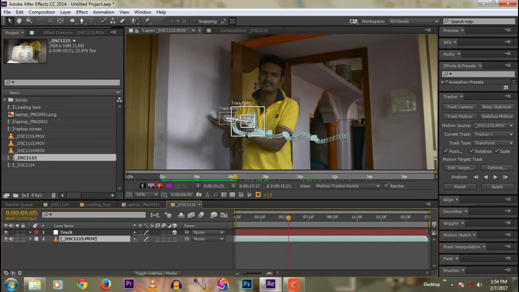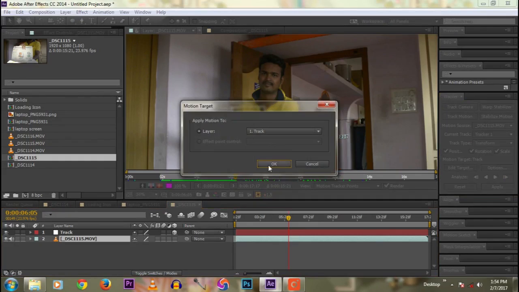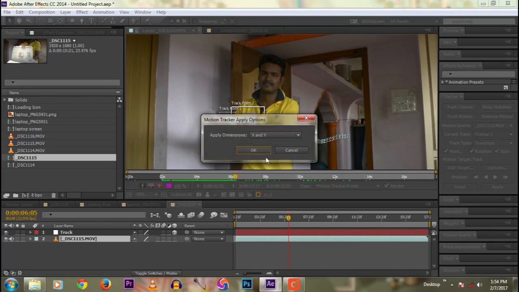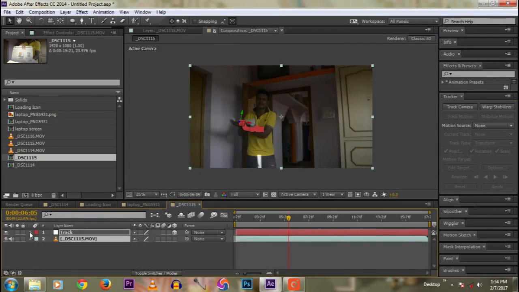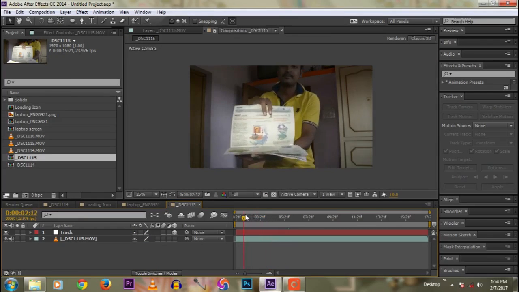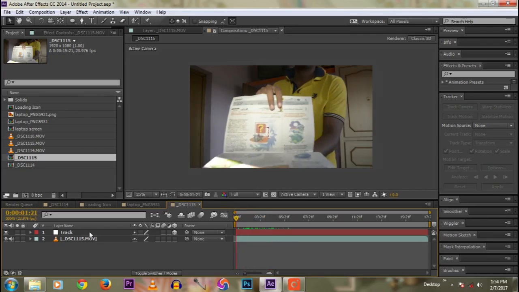Now make the null object 3D. Turn on the 3D switch like that. Then edit, then OK, then click apply. Now the tracking null is stuck to the newspaper due to our tracking data.